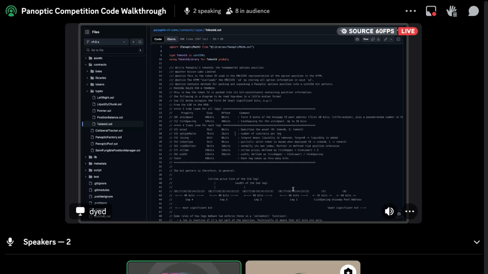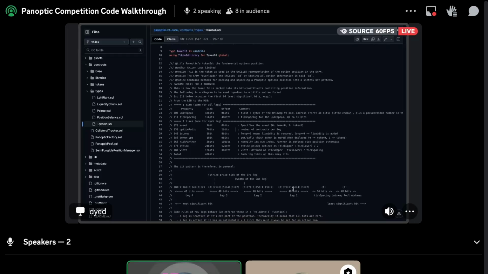But effectively, if your position size is 2,000 USDC, then your leg will be 2,000 USDC when it's out of range. If that makes sense. Anyway, this specifies what unit the position size is in. Typically, this will be the same for all legs. You can create legs with different assets.